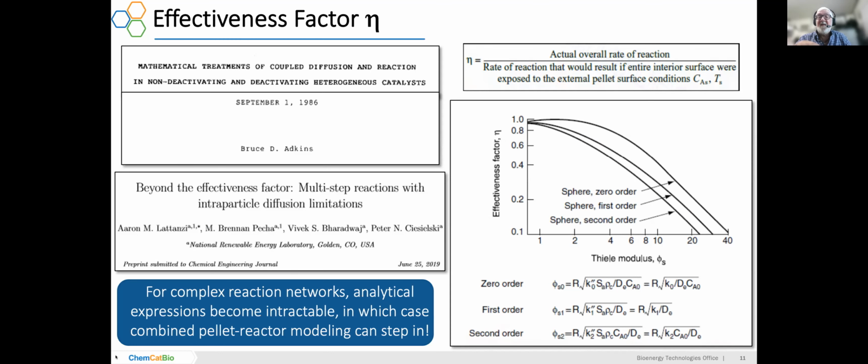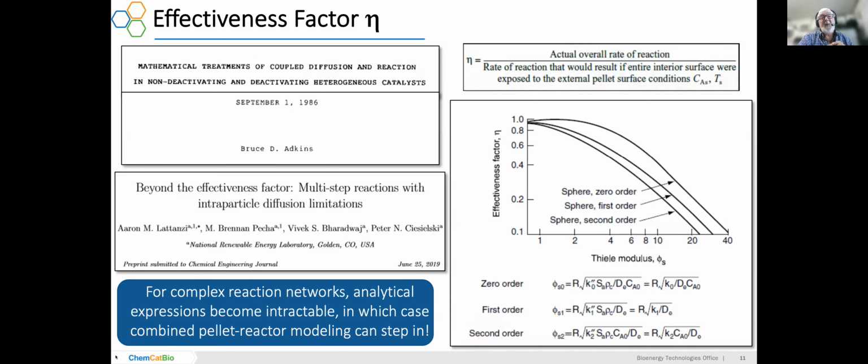It's typically plotted against the Thiele modulus, I show you on the bottom there, that's a function of the reaction order. It's basically the ratio of reaction rate to diffusion, and the particle size is an important parameter. The engineering literature is replete with all of these different types of effectiveness factor models. I actually wrote a review article in September 1986, where I summarized about 3 dozen of these models, and there's a lot more since then. It's not a dead subject, though.